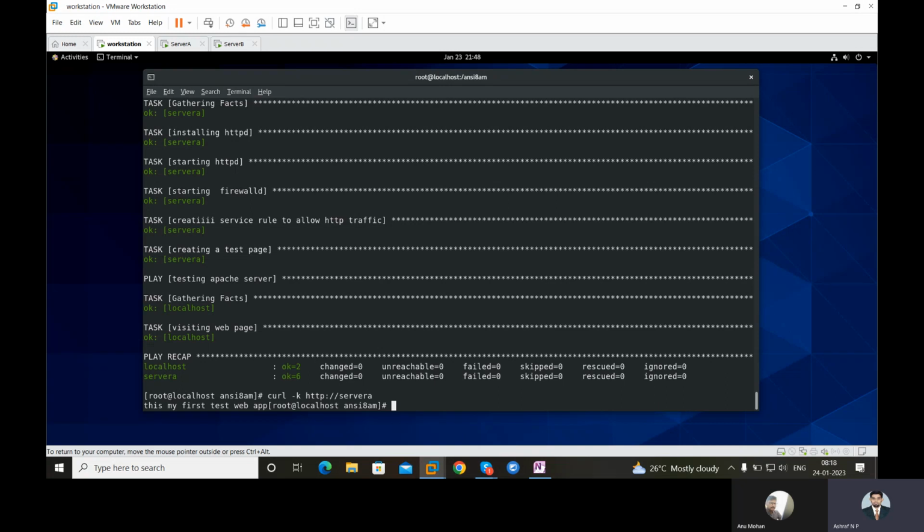What you have to do is sit and plan what values can be stored in variables, and how many values you want to use repeatedly in your play. It's better you store such values in variables so that you can save time. So you must sit and plan. So, the same thing: we have used some variables here.